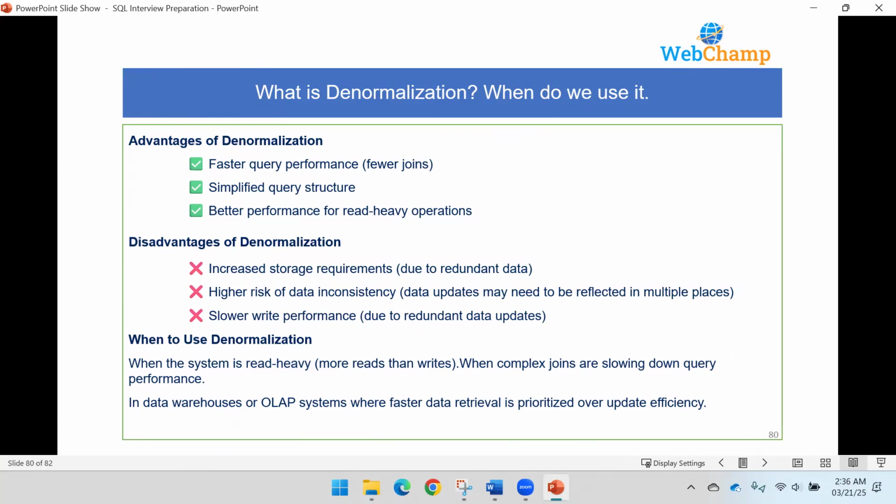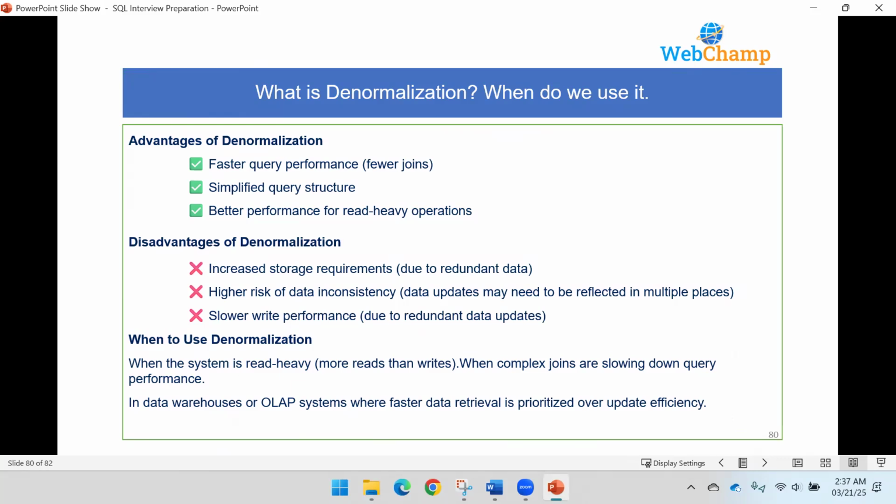So when the system is read-heavy, with more reads than writes, then you can go for denormalization. Otherwise, it is not good to go for denormalization. And in a data warehouse or OLAP system, where faster data retrieval is prioritized over update efficiency.